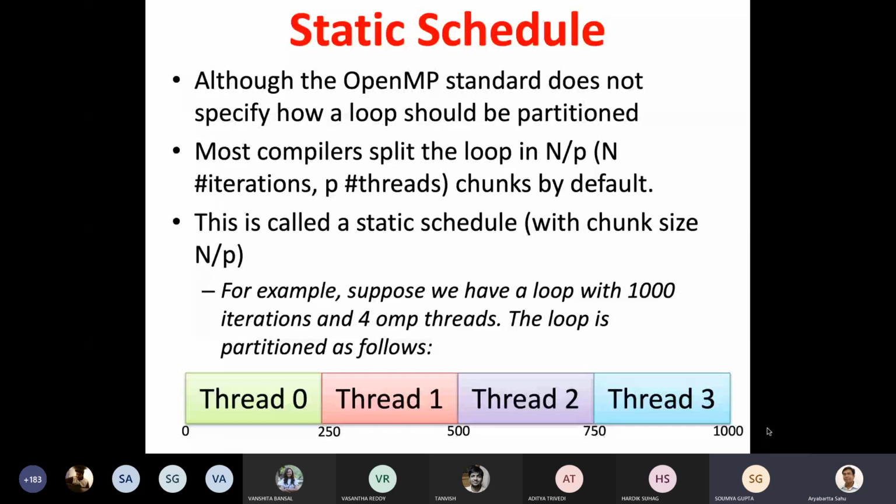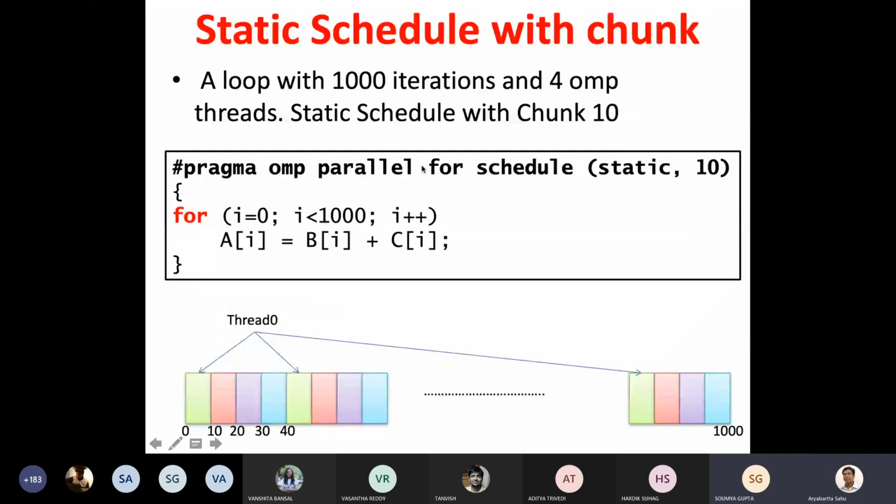If you specify pragma OMP parallel for with schedule static and chunk size 10, then suppose we have 1000 iterations and 4 OMP threads. It will divide the 1000 iterations into chunks of 10 and assign them round robin. You can see green, red, purple, and light blue.